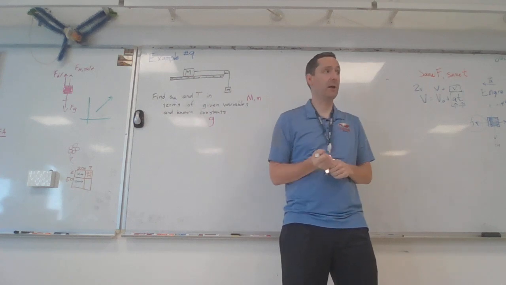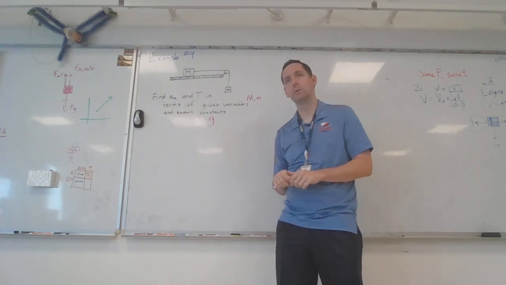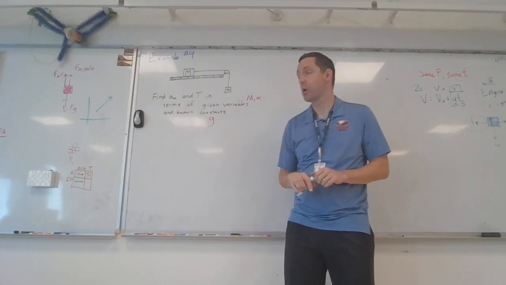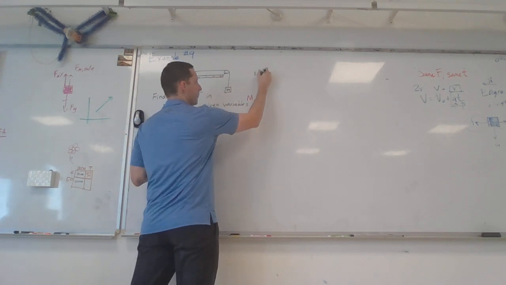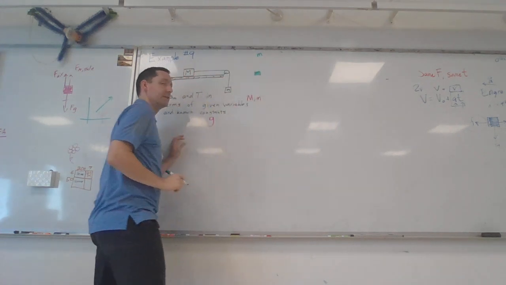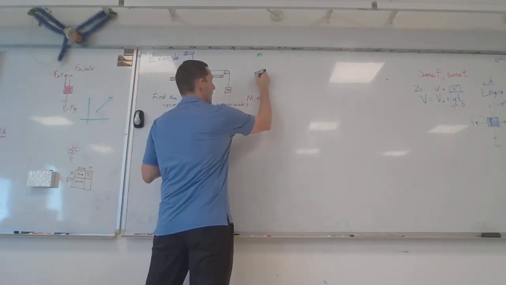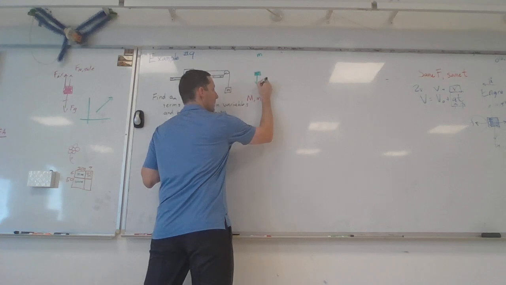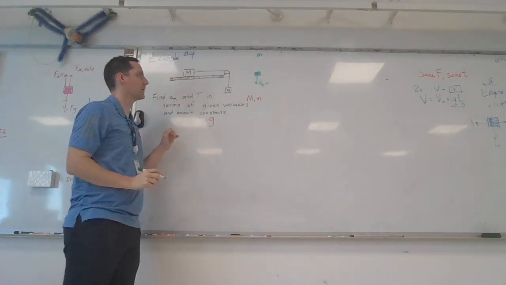Okay, do a free body diagram. All right, let's start with a free body diagram. What do you want to do a free body diagram for, Dinesh? Okay, so Dinesh says, let's take the small m there. Let's do a free body diagram for the small m. So what are the forces on the small m? We got force of gravity down. So we'll label that as the force of gravity on that small m.